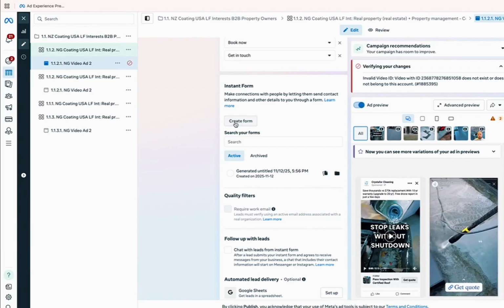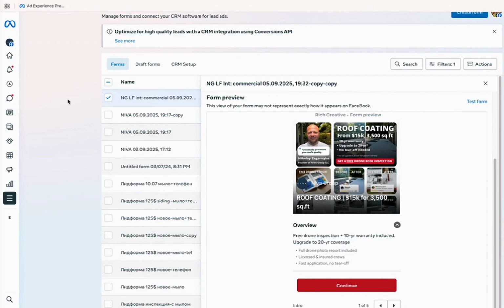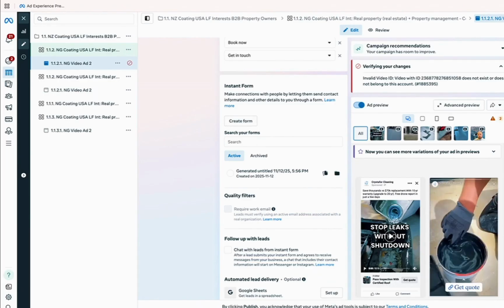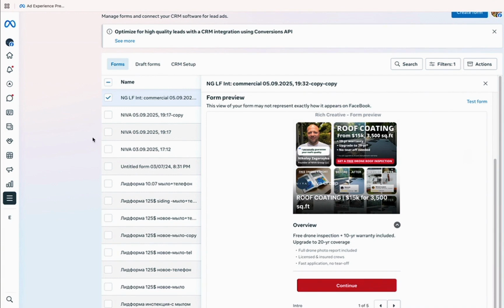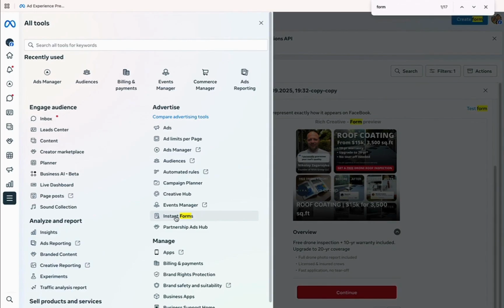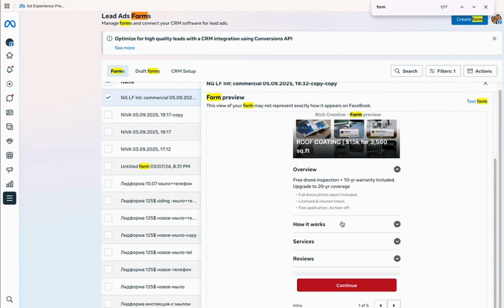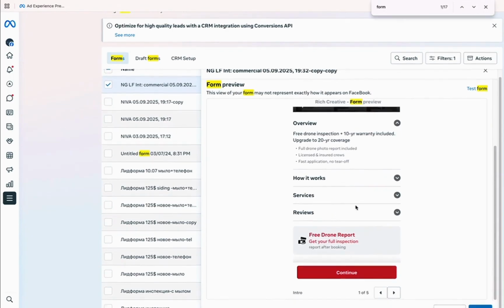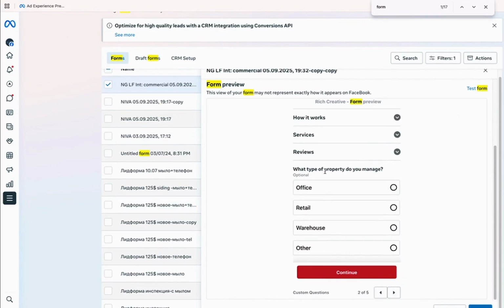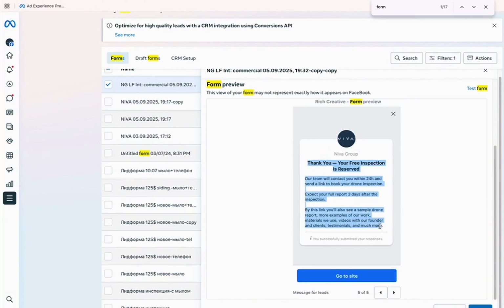Next, you create a lead form, click the Create Form button, and fill out the template that is provided to you. In the advertising account itself, right here, you can do it in advance, as I usually do, in the corresponding section. It's located in All Tools, Instant Forms. Here, you create a form, fill it with a picture and text. Add a description of how it works, the services or products you offer. Reviews, bonus after submitting an application, indicate contact details. Add a privacy policy and text for the success page.